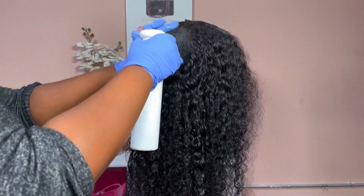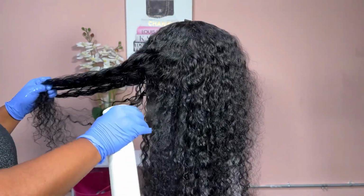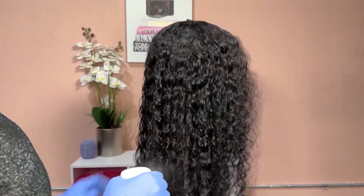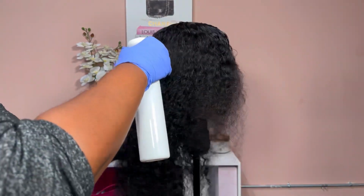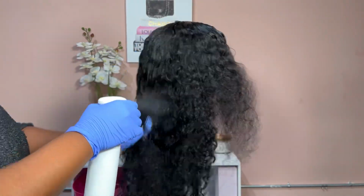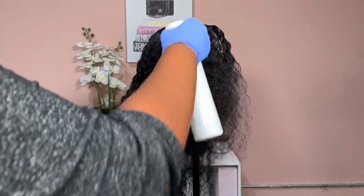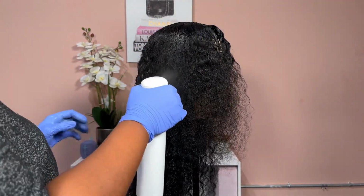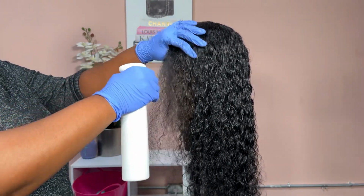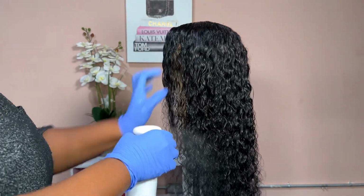I'm not sure though if it's because of how dense the closure is. It's one of those thick ones, like they use the thick knots. It's not your typical seamless knot, like your single knotted wigs, in the front it's kind of single knotted, but in the back, from the hairline back, it's thicker in the middle of the closure. So the knots did not change all that great, but I still was able to finesse it and make it work.